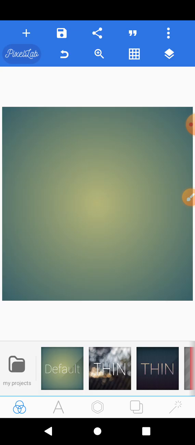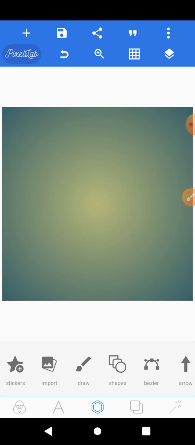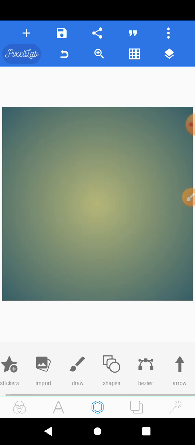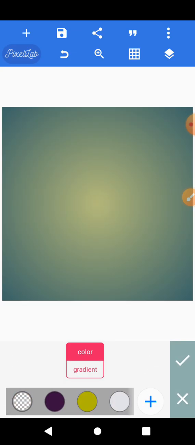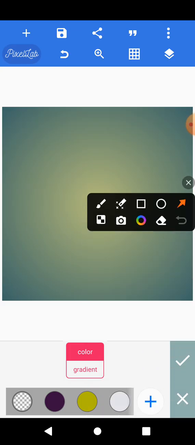Now, the first thing we do is to get the background of the flyer we want to make. So how do we do that? We go to colors. Okay, let me be elaborate. This is color. We tap on the color we want. This color is what I need. This color is okay. The next thing is to get a beautiful decoration. I'm teaching us how to make a simple and beautiful flyer with Pixellab, with a beautiful design decoration.